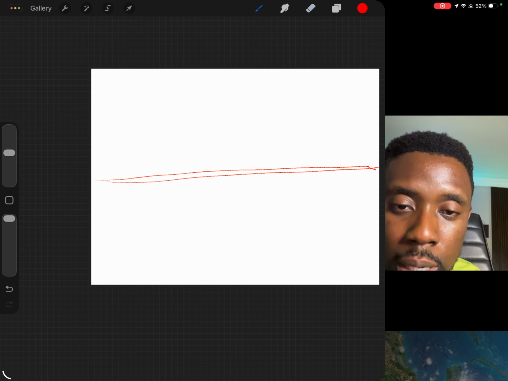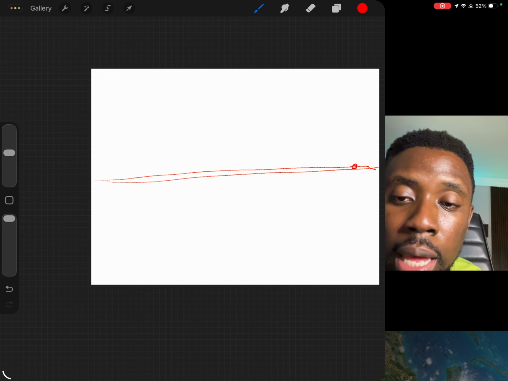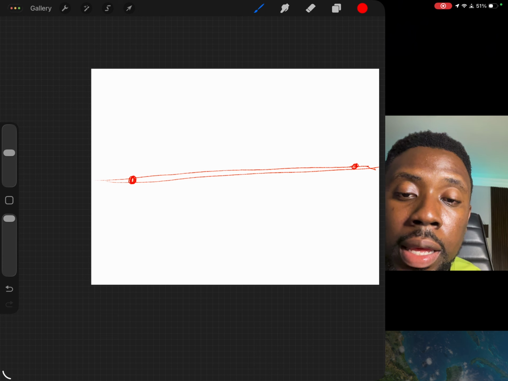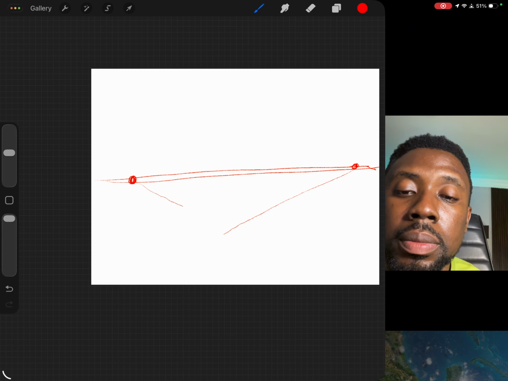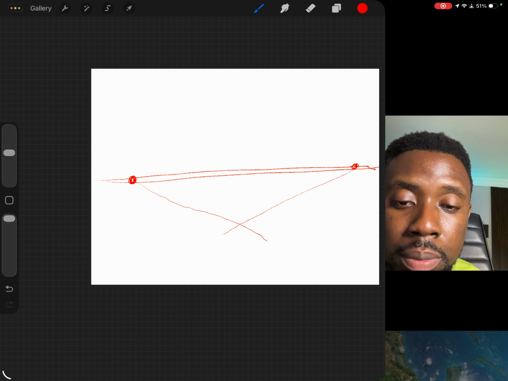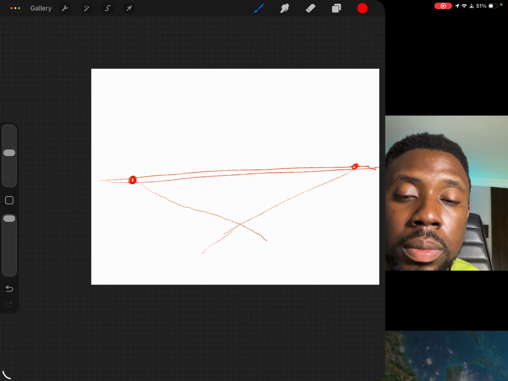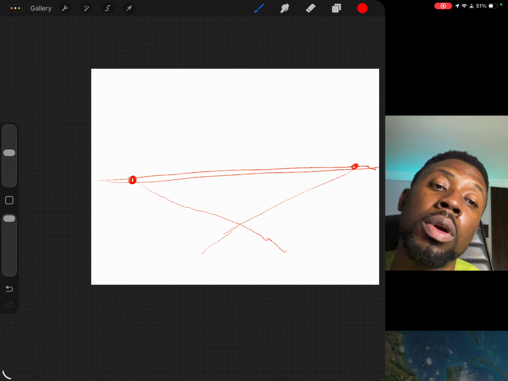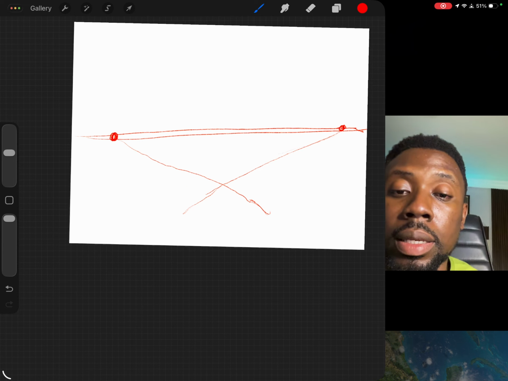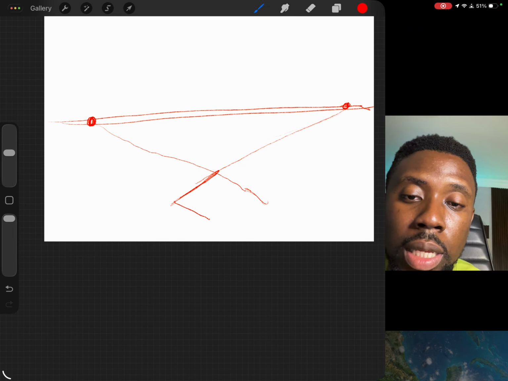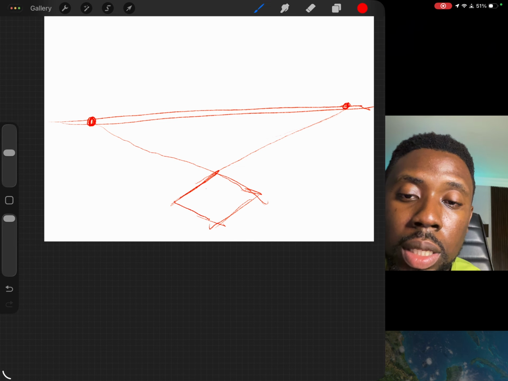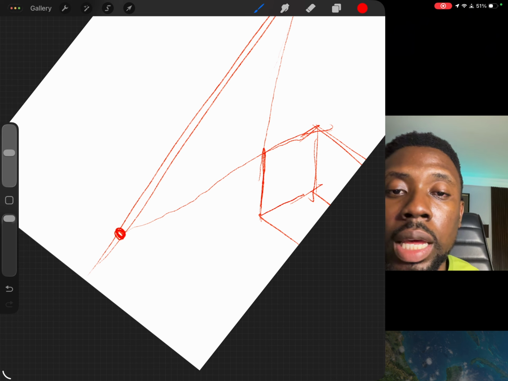If the vanishing point is here and here, and we project, I hope we are together. Now, if we are to create a box from this style, it will be this. Let's say the box is downward. This, down, down, down. So it's here to here.